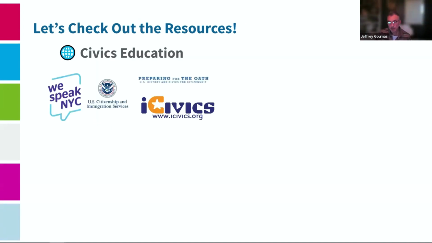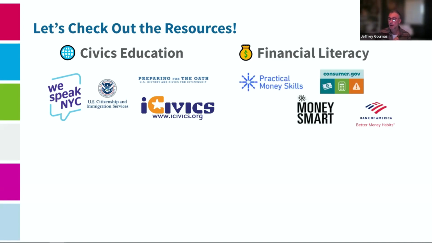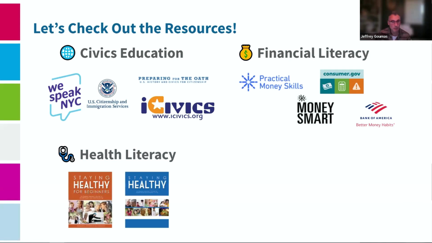We also have great civics resources from USCIS and the Smithsonian Institute. So if you have students that are working towards citizenship, there are some great resources in there. We have a lot of financial literacy resources as well. What's nice about some of the ones coming from banking institutions like Bank of America and Visa is they are available in English and Spanish. So there are multilingual resources available in the platform.